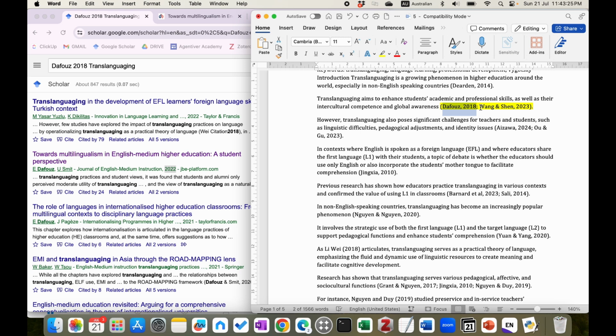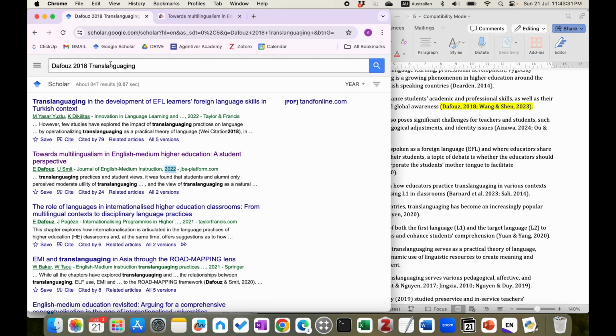Now, the same principle we can apply for Wang and Shan. So if we copy that one and we come here, we put it in. Usually we shouldn't keep the punctuation or special characters. We just go ahead and remove them. All right, and now we got these two and we got translanguaging. Because this is the first time that I search for this author, I just use the word translanguaging.